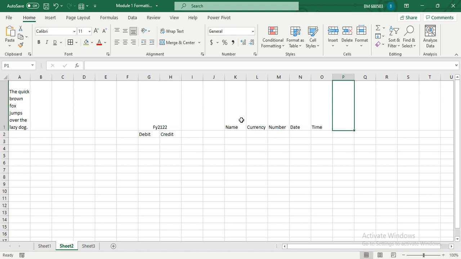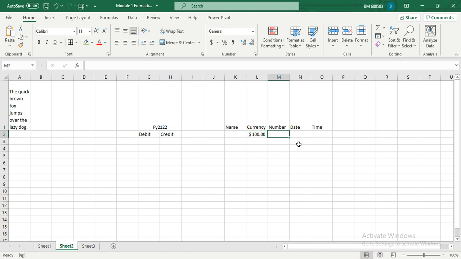So Excel allows us to format a particular cell, which means that Excel tells that particular cell that you are formatted as a currency, not as a name, I'm sorry. For example, 100 can be just a number, or you can also put it as dollars. This is called currency formatting.